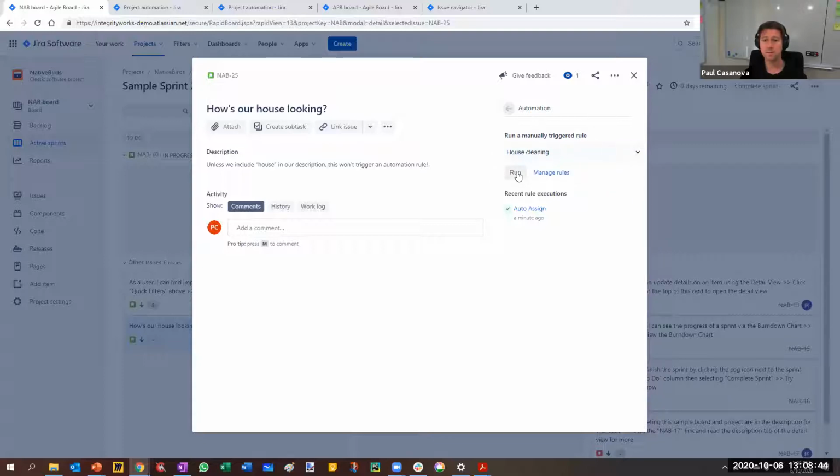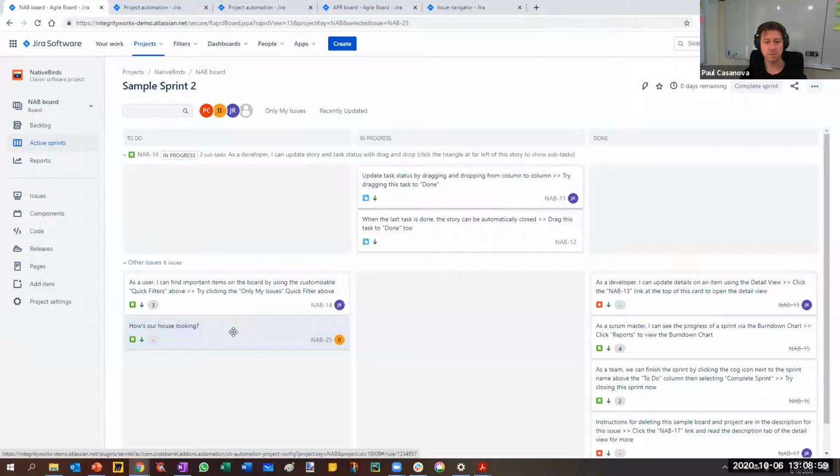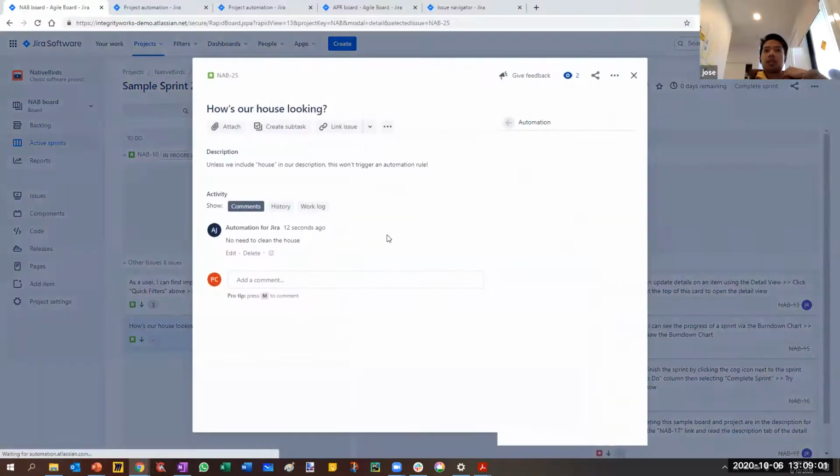If I run that, it tells me, like a mini logger or a console, issue updates available. Awesome. It doesn't refresh the screen for me, but if I now go into this one, it won't fill up anything. Oh, no need to print house because the priority is lower than medium.